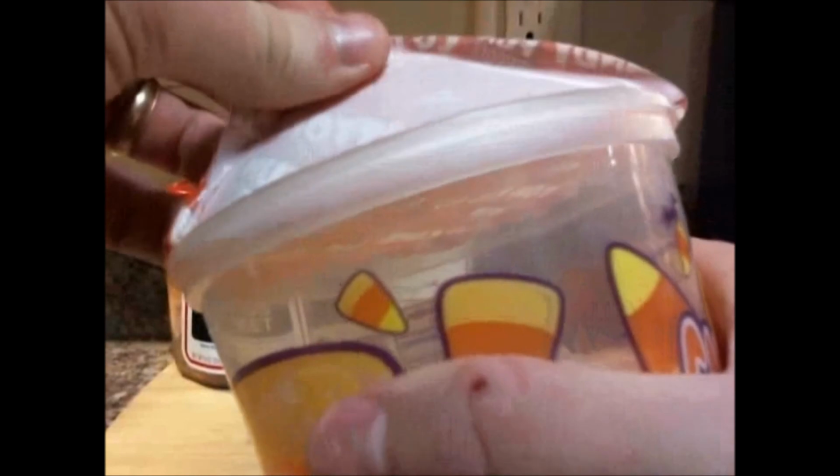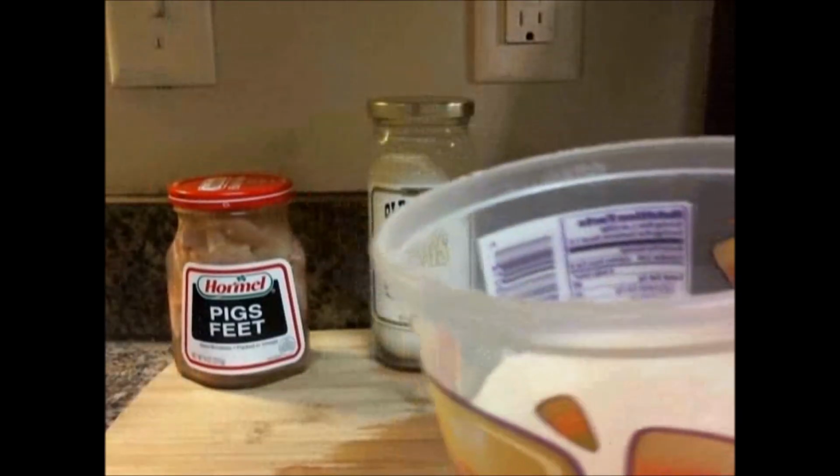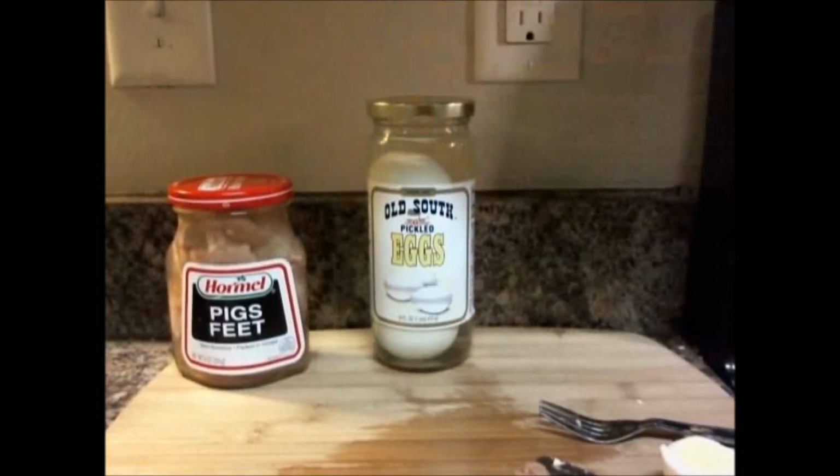I wouldn't advertise that if I were them, but if nothing else, I should be able to reuse this container for something. Looks pretty sturdy. Plastic number 5. I don't remember if that's one of the good ones or not. Peels right off. I can't really smell much after the pickled eggs, but that just smells inoffensively of sugar. It's got a very light, almost orange scent, like some kind of citrus.